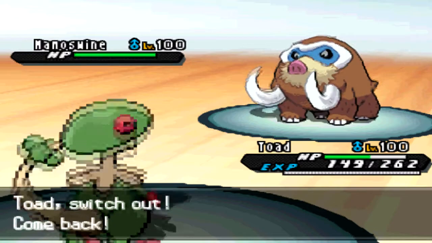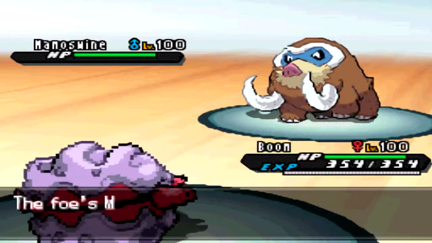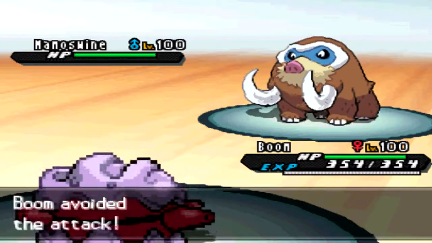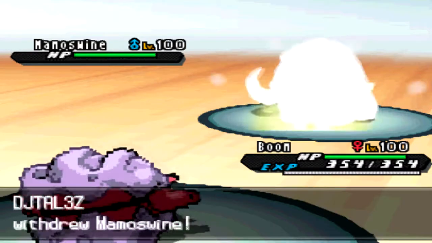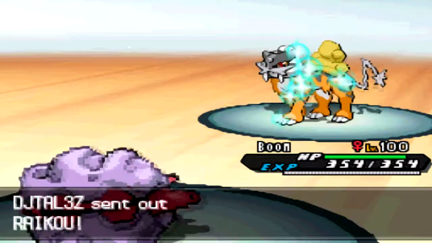Now right here I see Mamoswine and I figure there's no way in hell I'm going to outspeed, because he is faster even if he ran Adamant. So I'm going to go ahead and switch out into my Boom, that big Forretress. Now right here I'm going to go for Spikes while he brings in his Raikou.